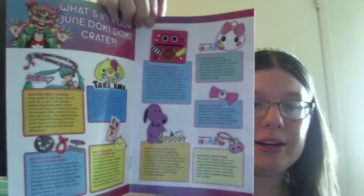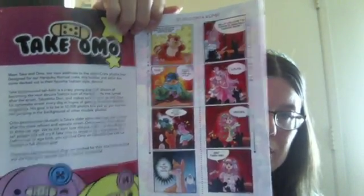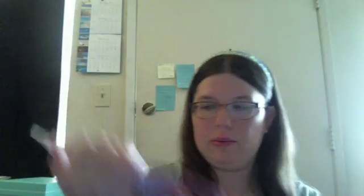I got it because there are supposed to be a few cool interesting things like Hatsune Miku. There's Snoopy, so I wanted to check it out. Here is another comic — they're always so strange. But anyhow, here's Take Uomo and also Harajuku. I thought that would be kind of a fun theme. It's a style in Japan.